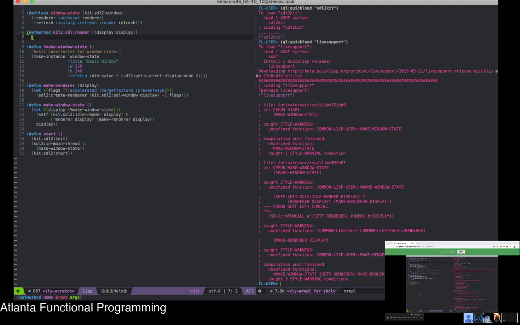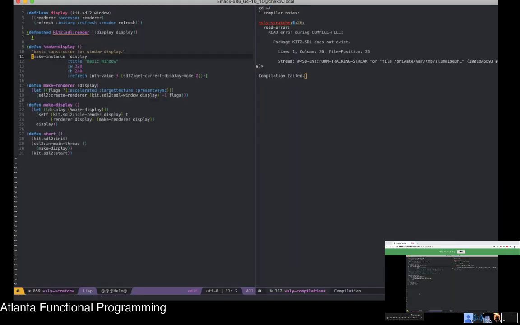Wait, so window state is the display, right? So let me just rename all this. Oh yeah, I'm sorry, I was reading my code and not reading your code. I am gonna go ahead and change it. Boom, done. Yeah, you might have some references to window state in there somewhere. I got rid of all of them. Cool. Yeah, so this is just your display. So yeah, that makes sense. Yeah, the display. And okay, so let me just go ahead and compile all these guys for a second.